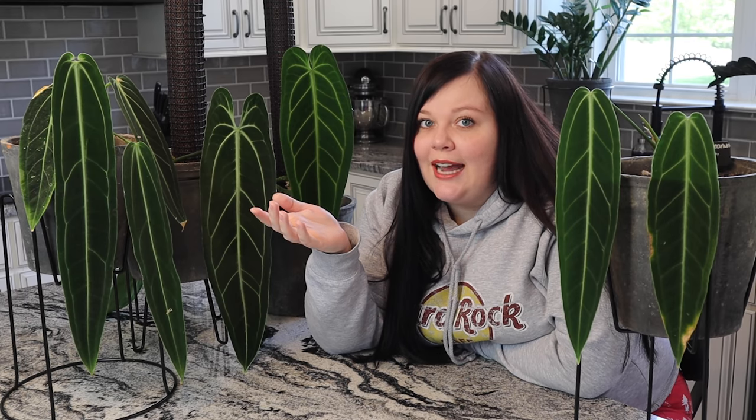I feel confident in the care I give them. Don't be discouraged if your queen drops a leaf — sometimes it just happens, sometimes they're just running out of leaves. I've talked to seasoned collectors who just expect all import leaves to fall off. I try to prevent that in any way I can, but sometimes it's just going to happen.